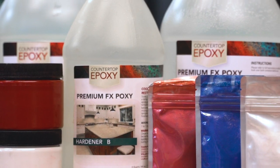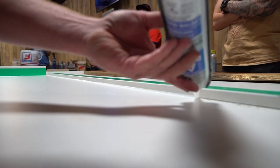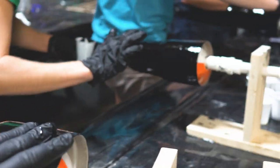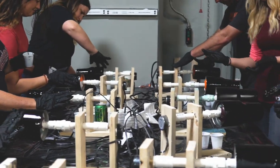When we initially started out it was just CountertopEpoxy.com, and then we saw the need for contractors, so we started Diamond Coat Epoxy — more for contractors, skilled laborers, and people that could do higher-end installs. Then we saw the need for Faux Rizzle — funny weird name, but a really amazing product for artists. We really wanted to cater to each customer instead of trying to sell a one-size-fits-all, and it's proved to be very successful.